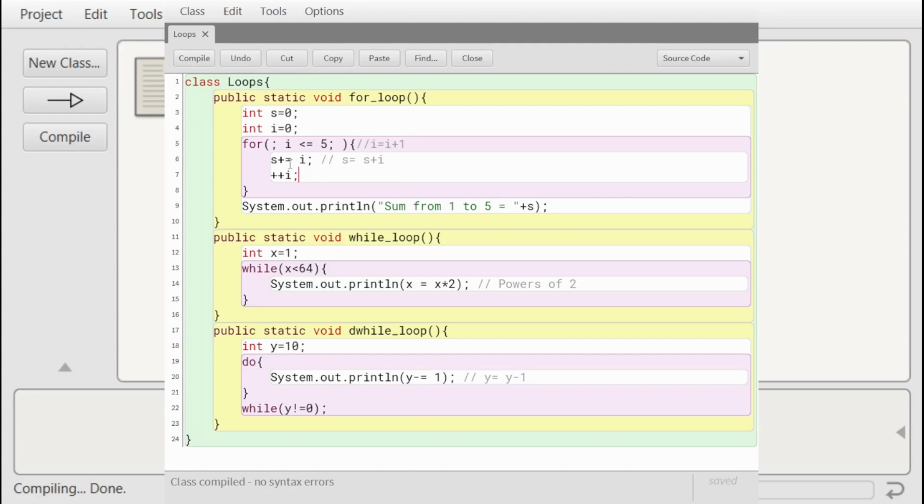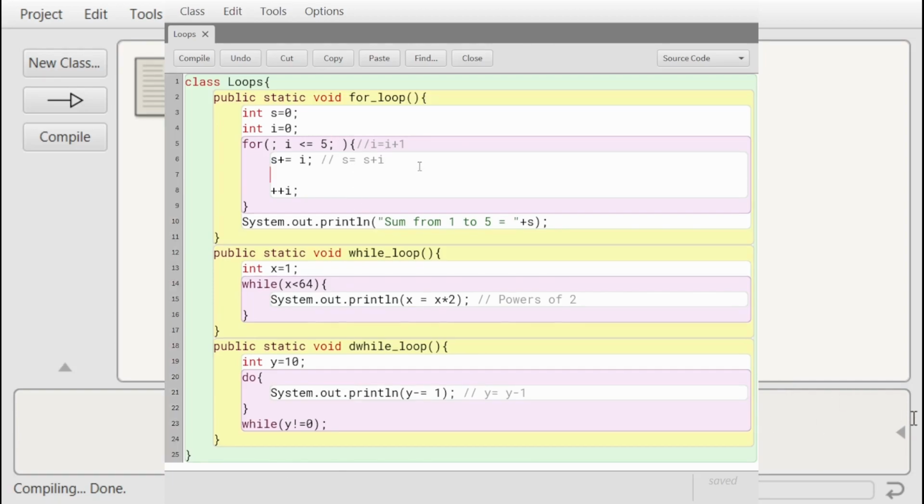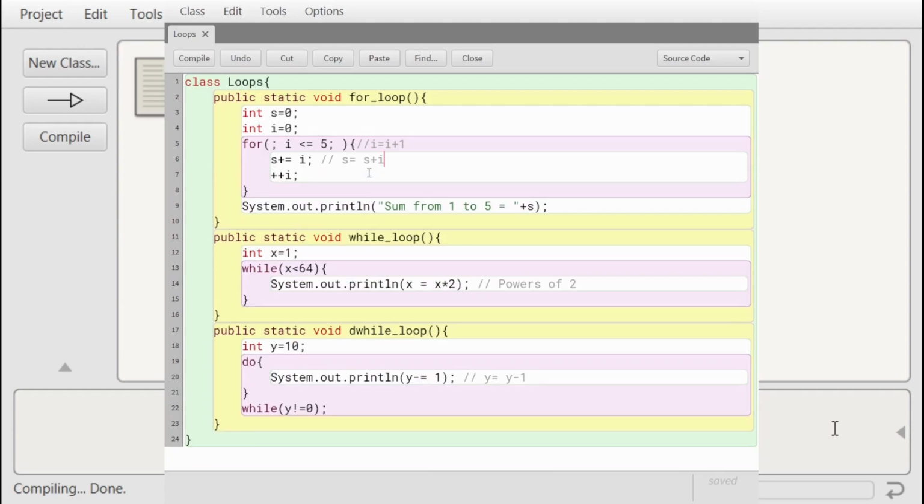One thing about this is, if you keep the update statement within the parentheses, then it is always run. However, you can limit when this is run using an if statement. So if i is less than 3, then we run this. But of course, if we were to do this, the loop would run on forever. So let's just remove this. So this particular function or method, they're both the same thing. If I say function or method, they mean the same.